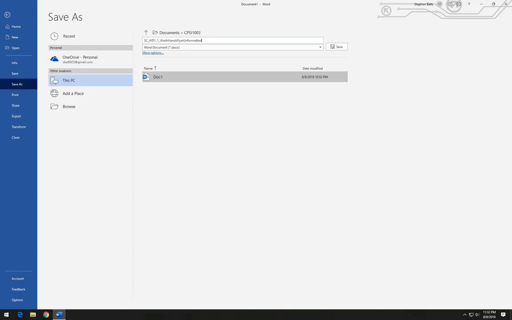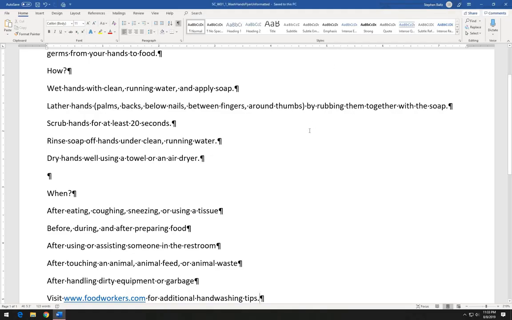Okay, so just make sure you type that correctly as the file name in the file name box right up here. Alright, and then once you get that typed in, you're going to click on the Save button to the right. Okay, and now we've got it saved.